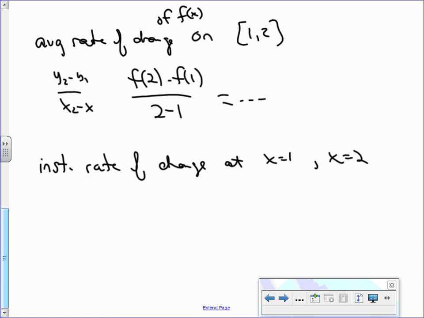What's the rate of change at the beginning and the end of this interval? Or halfway through the interval, somewhere in the middle of it. Then what I'm asking you to do is take the derivative and plug in that number. Both of these say rate of change. You just have to keep straight which one is what.